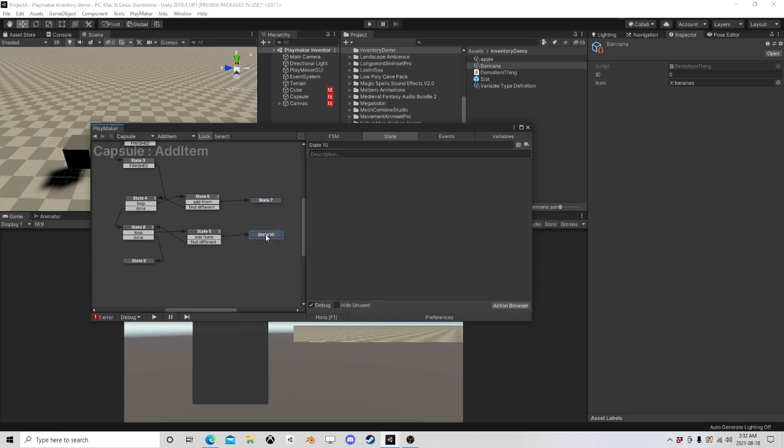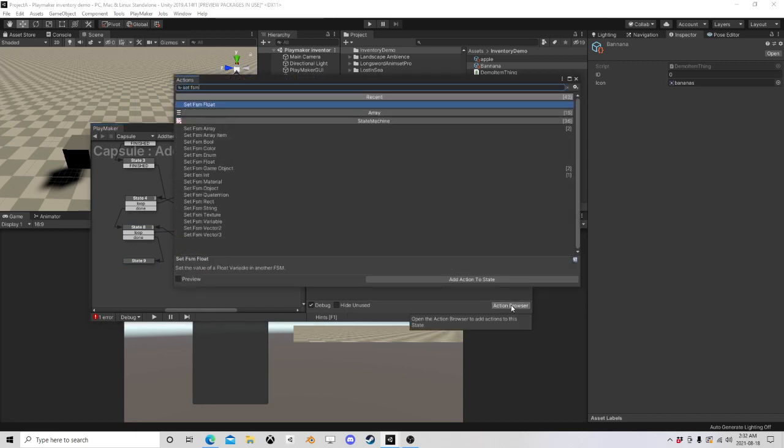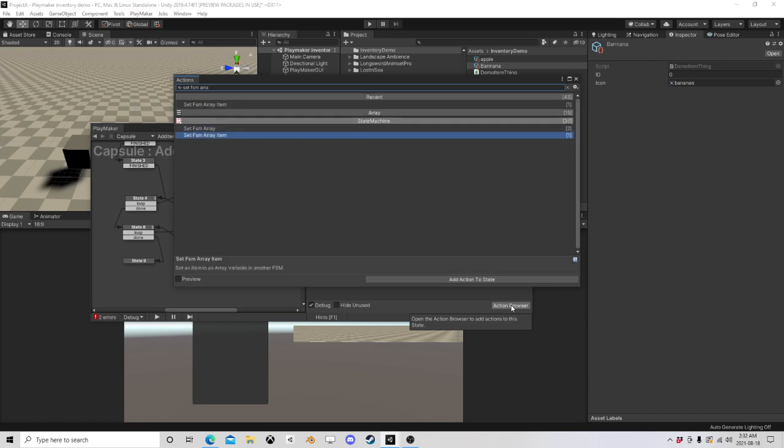And if that's the case, then all we want to do is set FSM array item. We need 2 of those.